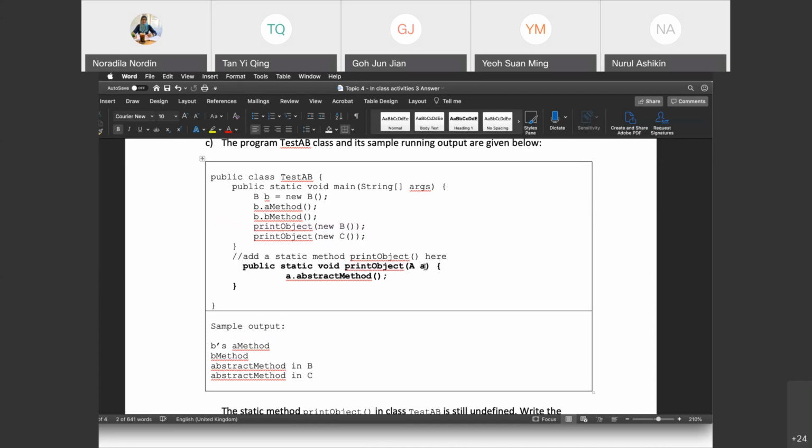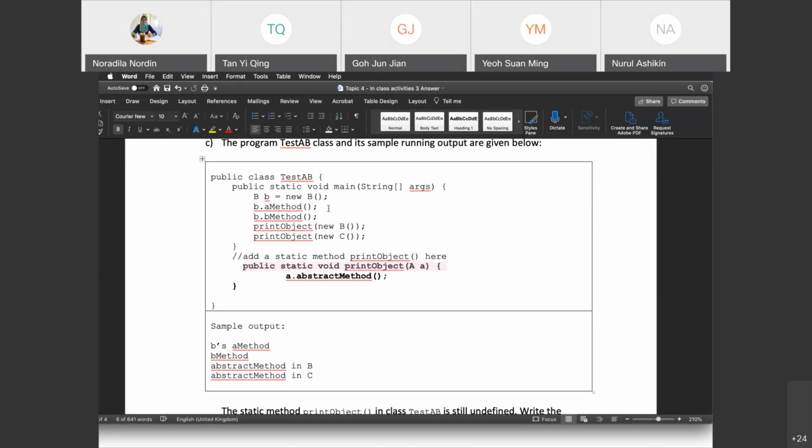So you can write, for example, a, or whatever variable name you want to call it. When you pass your new B, it creates the object straight away.